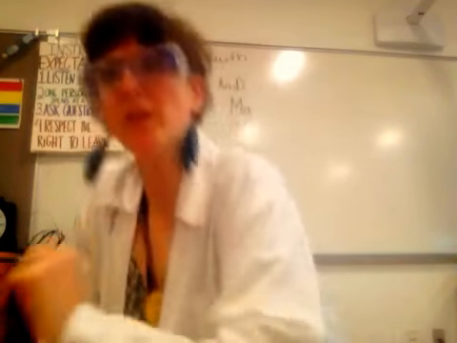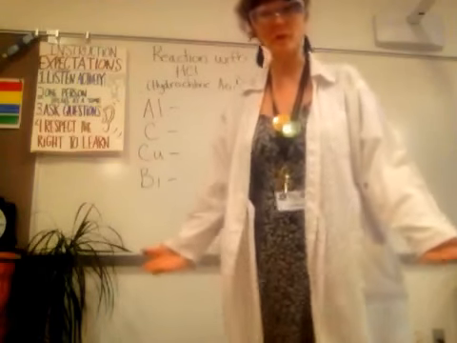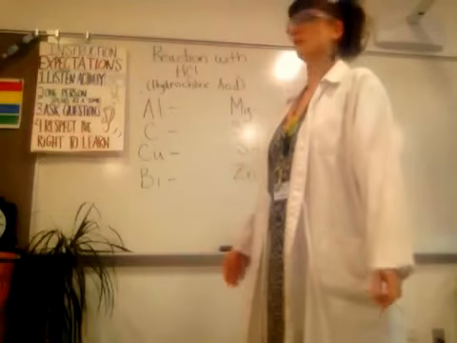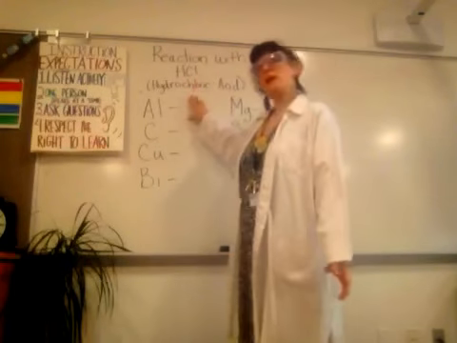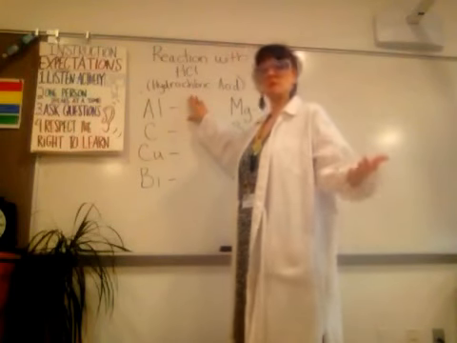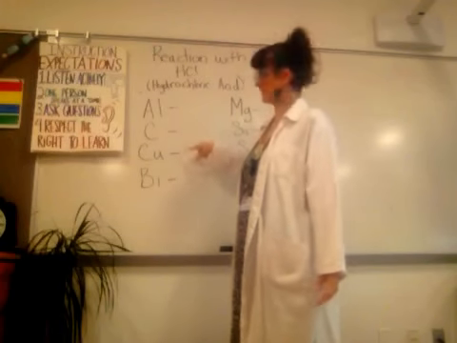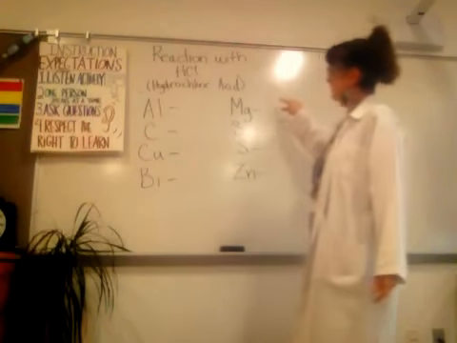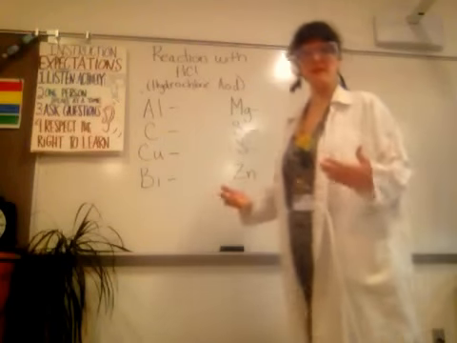I am here to finish up some of the stuff that we had from our last class when we were doing the properties of elements lab. So you've already taken a lot of the physical properties and one of the chemical properties, as it reacts with copper 2 chloride, for aluminum, carbon, copper, bismuth, magnesium, silicone, sulfur, and zinc. So I'm going to do this last little demonstration.